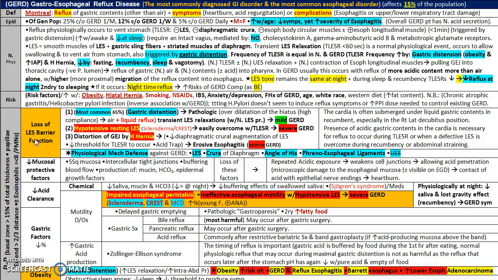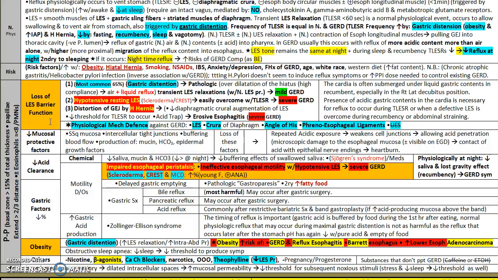The pathophysiology of GERD: you have 5 mechanisms. The first one is the loss of the LES barrier function, and again the most common cause is gastric distension. The loss of LES tone through diseases like scleroderma or CREST syndrome also leads to the loss of this barrier function. Also, the presence of a hiatal hernia weakens the diaphragmatic crural augmentation of the lower esophageal sphincter. So through these 3 mechanical function losses, you lose the LES barrier function.